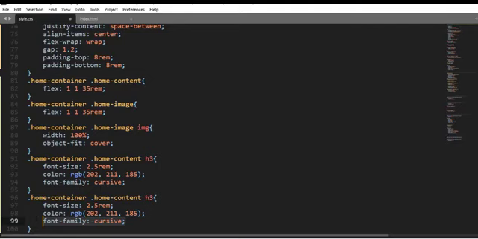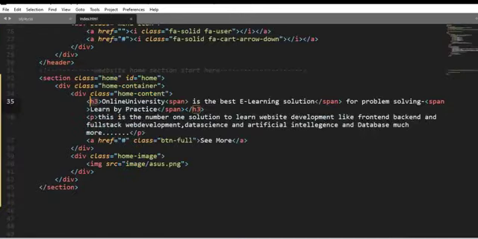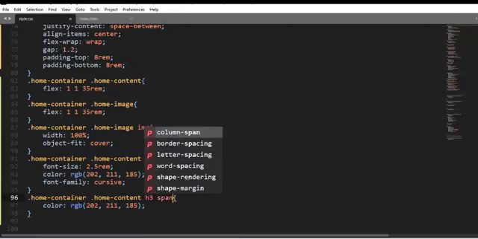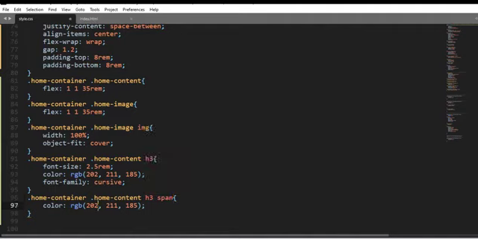So now remove this and again remove this, and then now using this span element selector right here, now let me change the RGB color code.